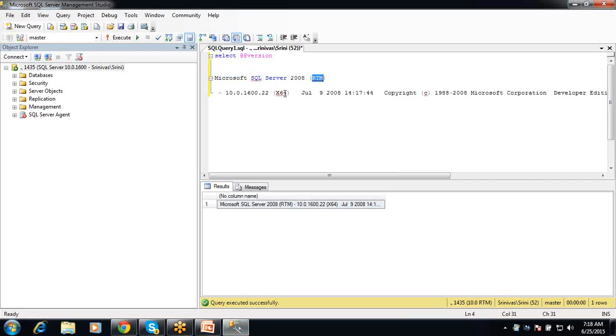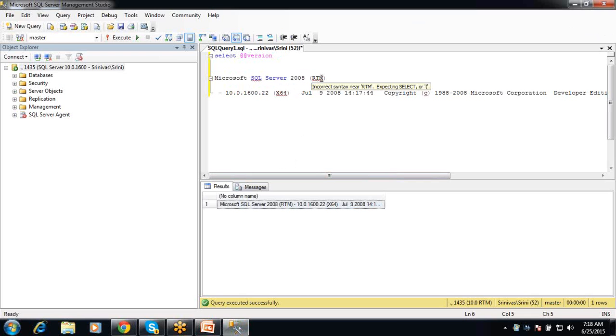RTM stands for base version, and the product level is 10.0.1600.22. So 10 stands for SQL Server 2008, and 1600 stands for the base version RTM.